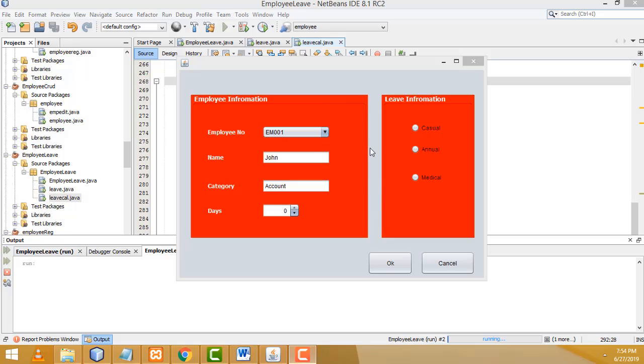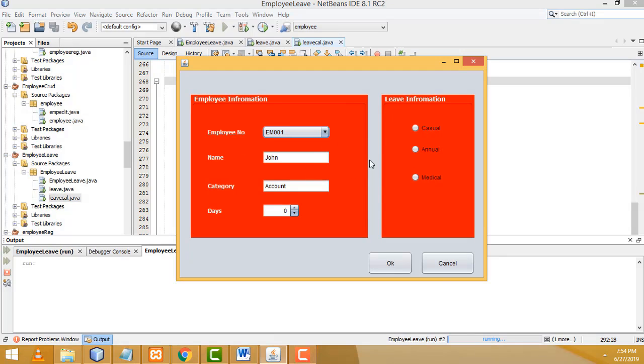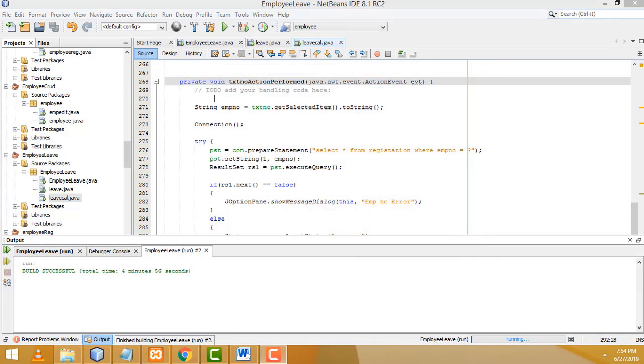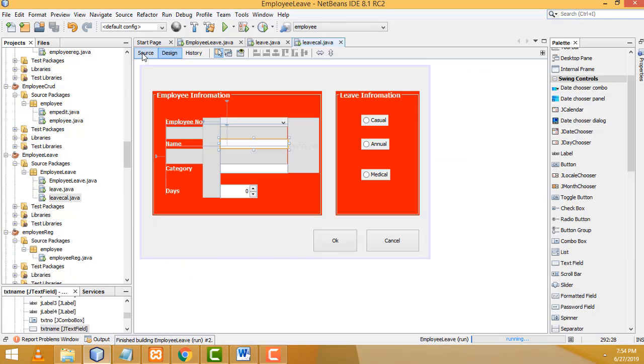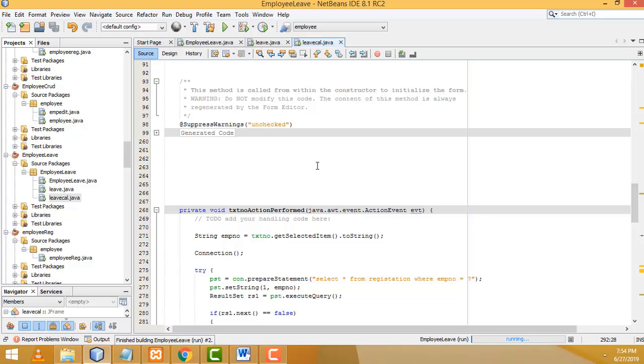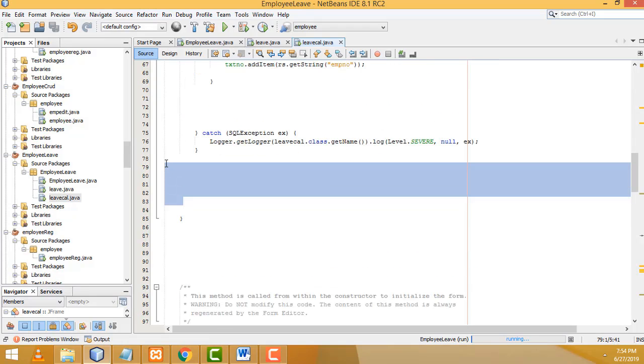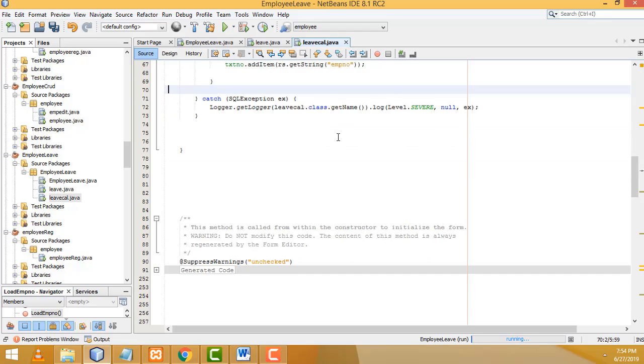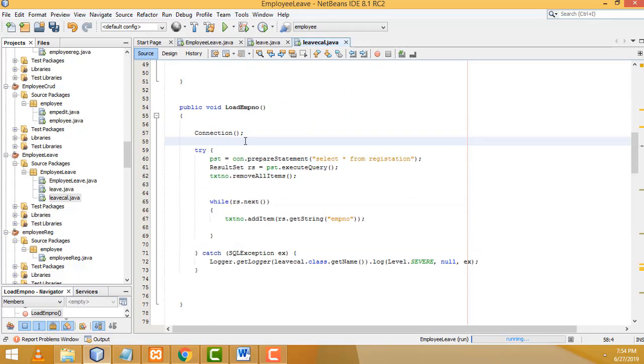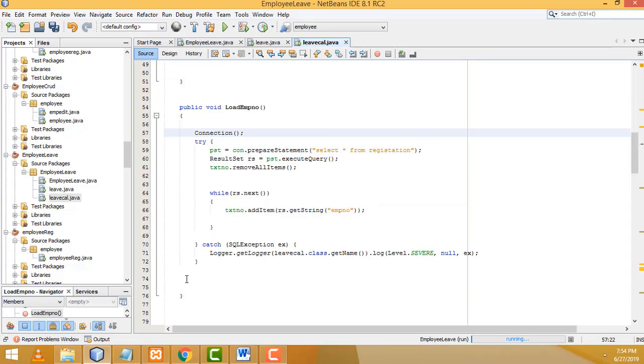After that we have to load the leave information, so let's close it and go to the source. I'm going to create a separate function for that, the employee number function. Extra spaces we have to remove, right?